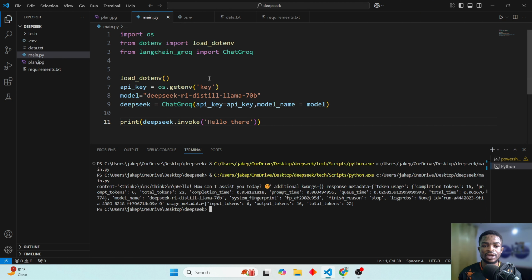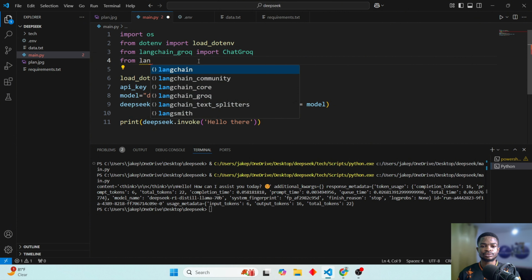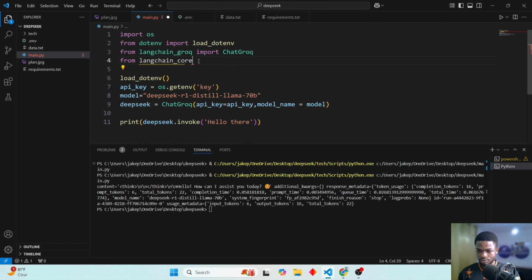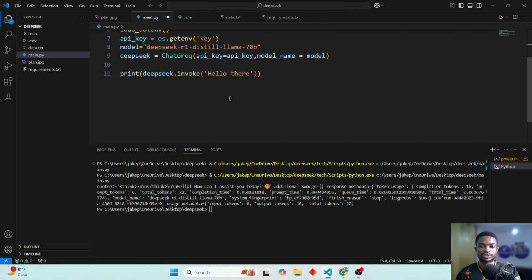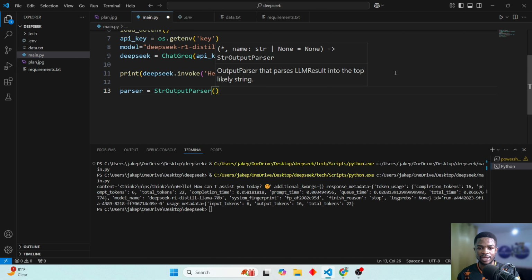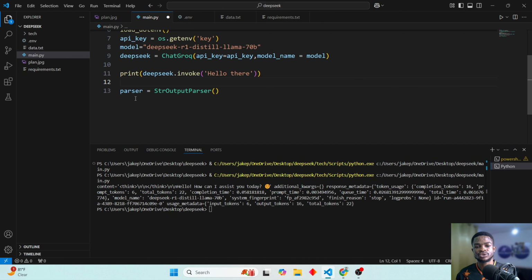That's the only output we need, and we'll import a package from LangChain called StrOutputParser to handle that. So from langchain_core.output_parsers, we are going to import StrOutputParser. So right here, here it is. And we'll come down here and then use this parser. We'll create a parser, call it parser, and this parser is equal to our StrOutputParser. You just define it like this. And now you can chain this particular parser together with your model, and the output you get will only be this particular string, which is what you are interested in.